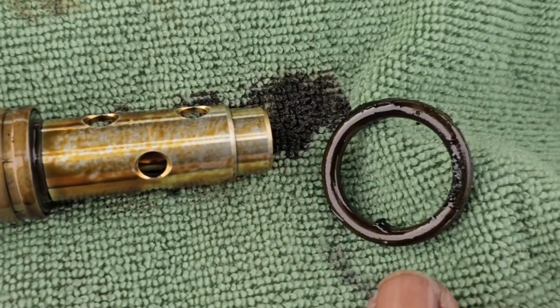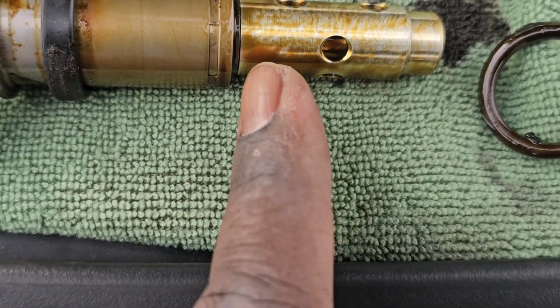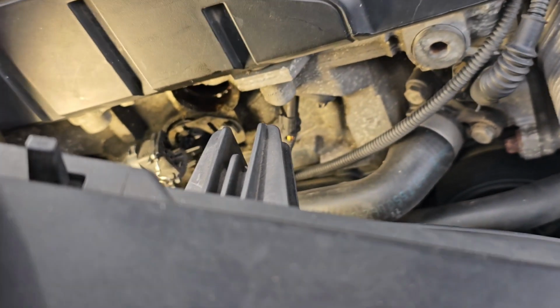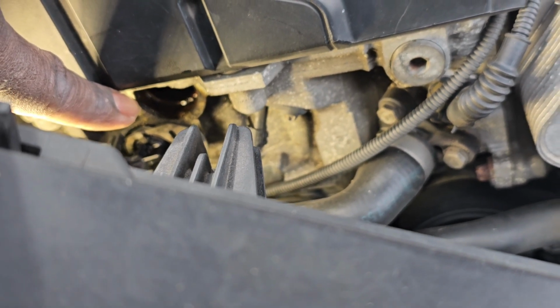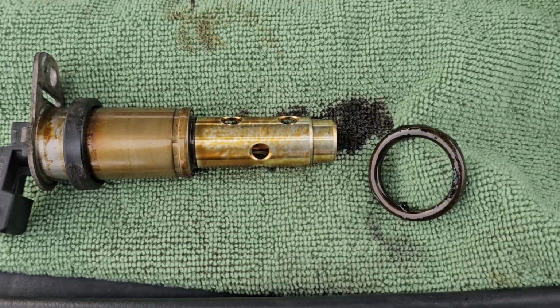All right, so here we go. I got that ring seal out of there. Like I said, that ring seal needs to be sitting right here. So you gotta make sure in that hole right there, you pull that seal out of there. The new one should come with a new seal.